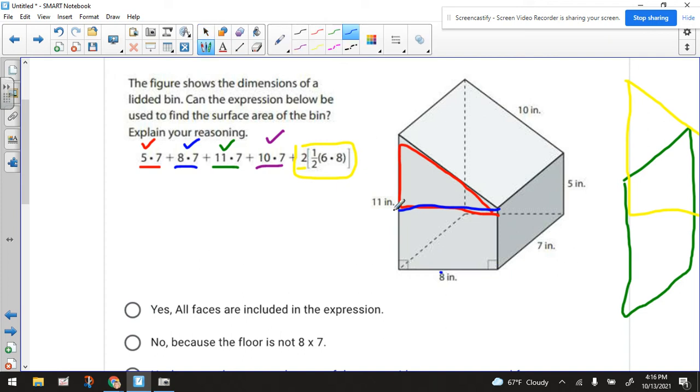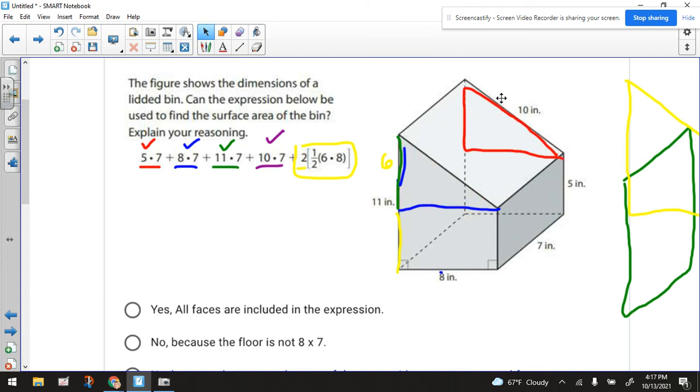And when we're figuring out the height of this thing, this line right here, we know that the whole thing is 11. And if it's 5 from here up, let me move that over. So that means that this piece is 5. So all the way around would be 5. So 5 plus what equals 11? That would be 6. So we do have that idea of 6 being multiplied with 8 and taking half of that to find the triangle. And that would cover this piece back here.